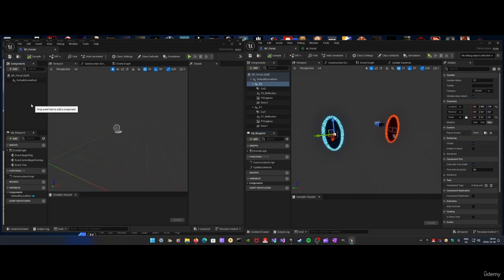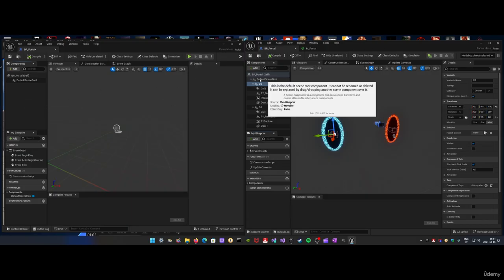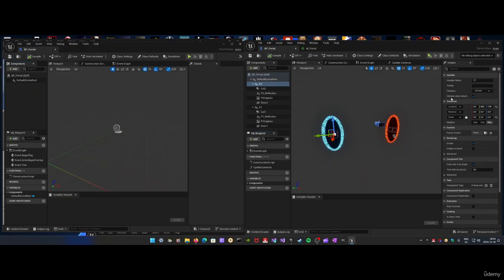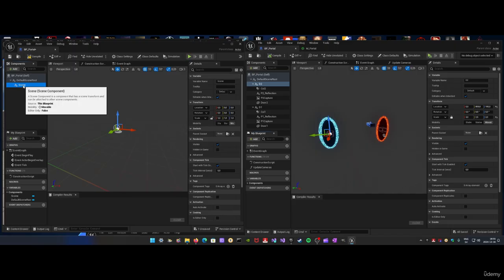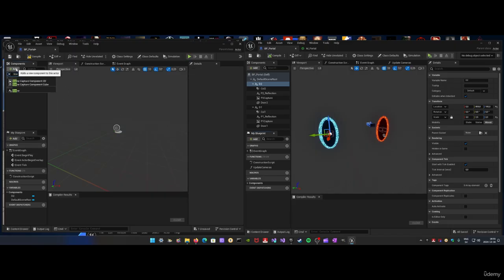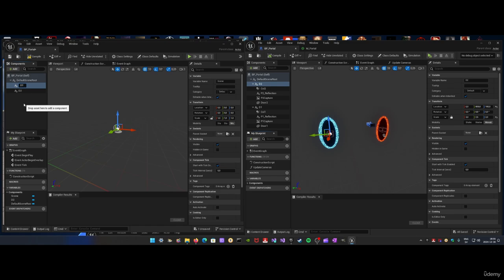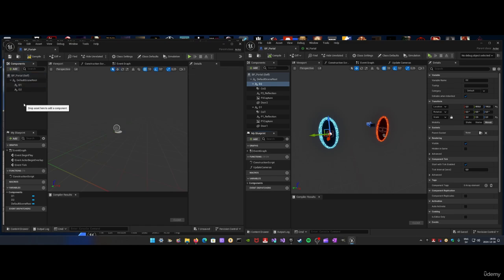So we got the default scene root component, and what I'm gonna do is create two new scene components. So I'm gonna click on add scene component, D2, add scene component, D1. And let's see.